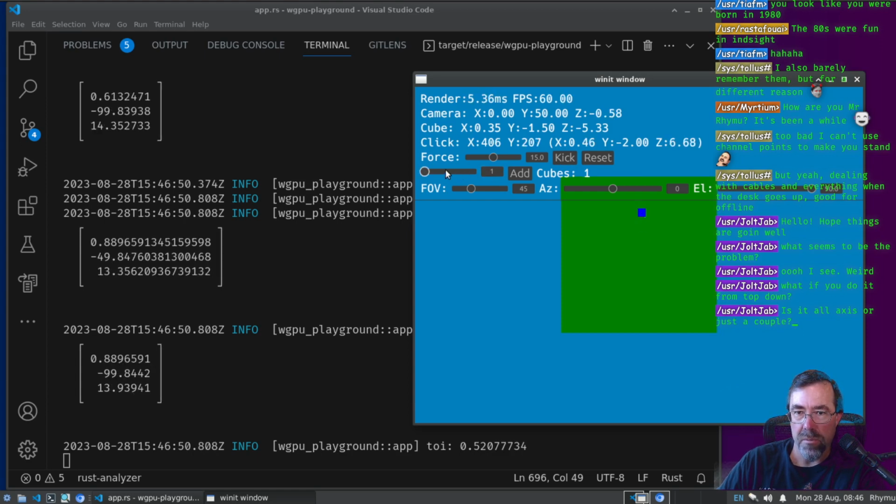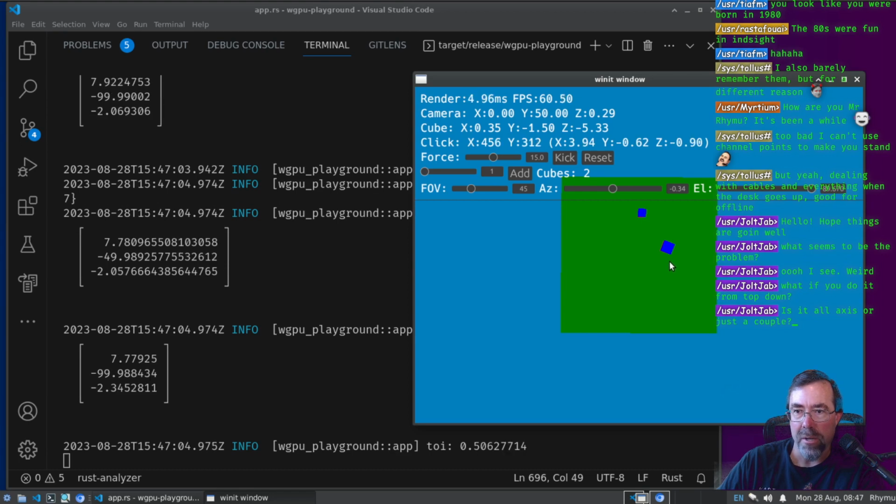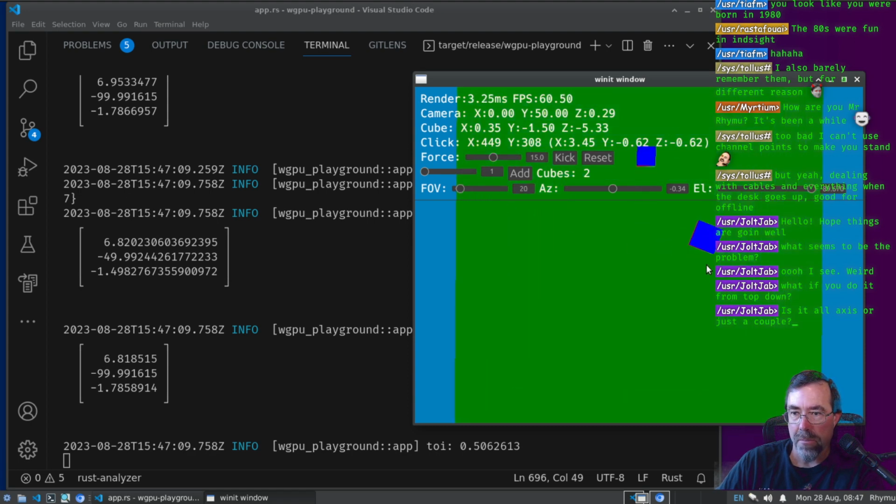What if I make some more cubes? Okay, here's another random cube I added, right? Click on it. I'm actually not hitting it. If I click up, up, up. Okay, at what point was I? Oh, there. I hit it when I click down here. So it's like the physics engine thinks it's slightly below where it is on the screen. If I narrow the field of view, yeah, it thinks it's down here, not up here.